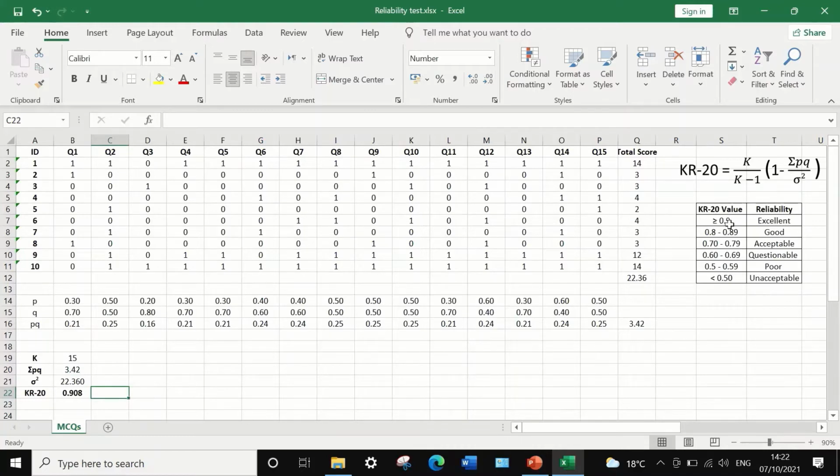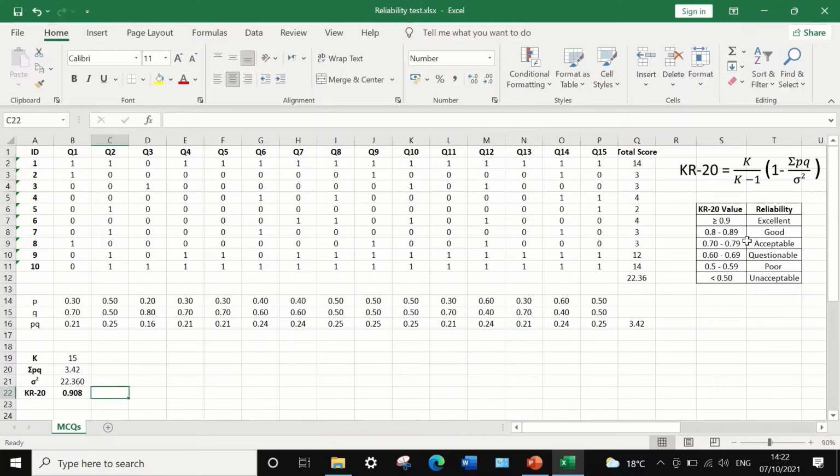A value for KR20 from 0.8 to 0.89 is considered to be good for reliability. Anything in the range of 0.7 to 0.79 is considered to be acceptable, and the range of 0.6 to 0.69 is considered to be questionable.